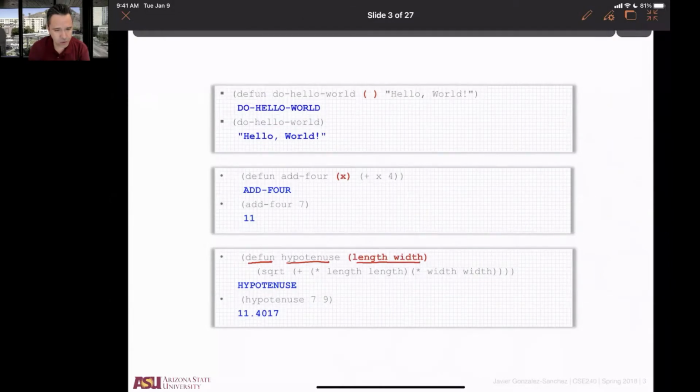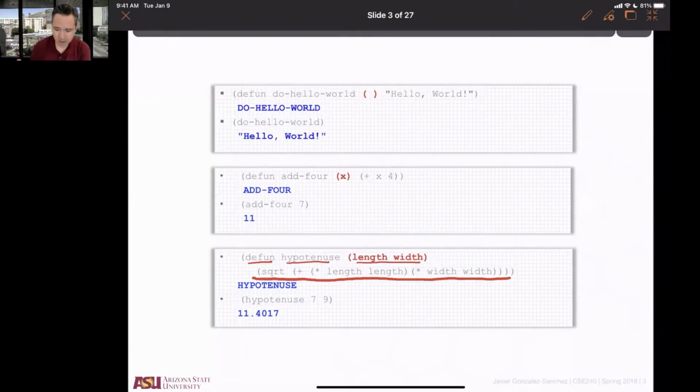How many instructions do I have inside? Again, one, but a big one. Just because it's one, again, that is going to be the return value for the function. This function is going to return whatever is the result of the square root of the addition of the multiplication of two things.